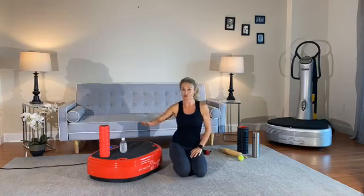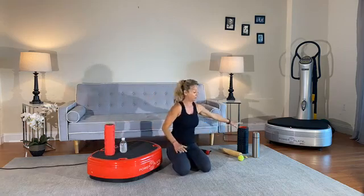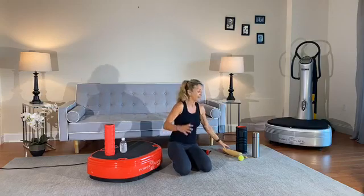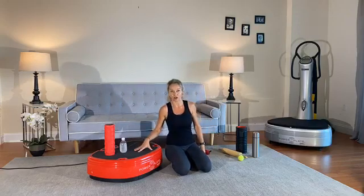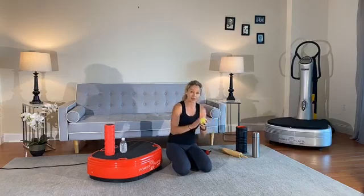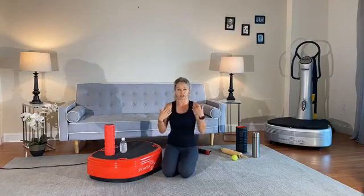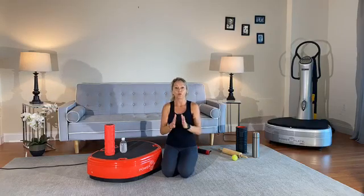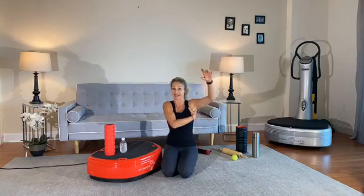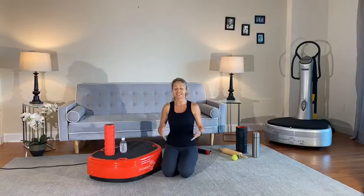If you do not have a foam roller, like the roller from Power Plate, please use what you have. You can also find things around the home, like a hard cylinder that we can use on the power plate, like a thermos or a rolling pin. Even a ball, something that is hard enough that we can address the trigger point in those areas. We're going to focus today on the T-spine, the pec and lat muscle, and then address the biceps and triceps. So this is the upper body.